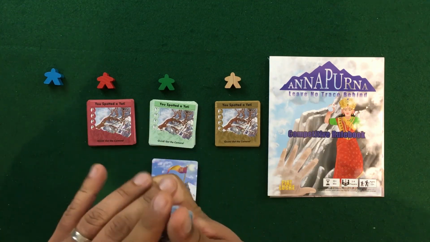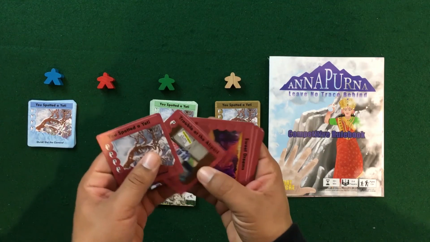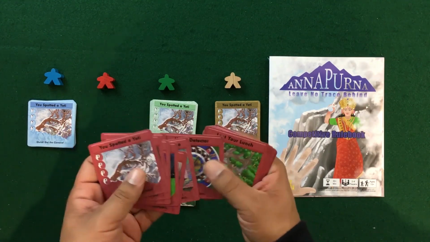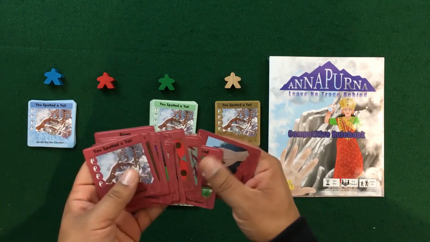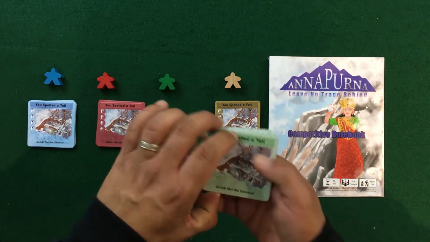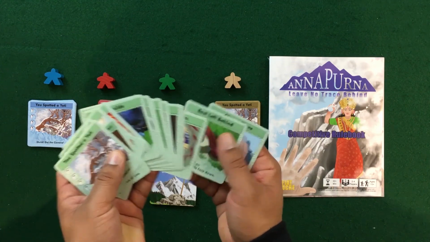Now, we'll just take a quick peek at the other colors, because as you'll notice, the cards are all the same. So there is really no difference between each of the players, which is good because you definitely want to have a balanced game. So there you go. We took a quick look at green.